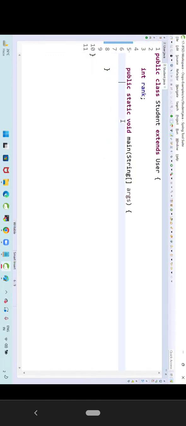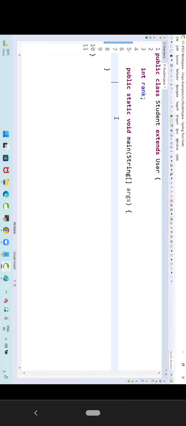All right. So that is the reason we always need to create the object for the child. Why do we create the object for the child? The child will have the access for the parent.